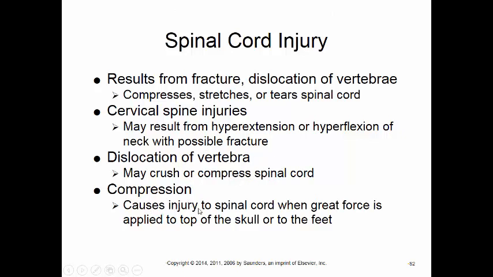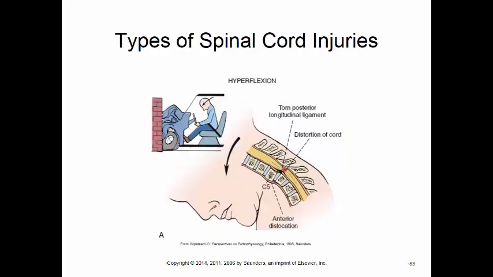Compression causes injury to the spinal cord when great force is applied to the top of the skull or to the feet. So we can have some compression, like if we fall from a building and land on our feet really hard, it's going to compress from the head to the tailbone, and it's going to compress that spinal cord.